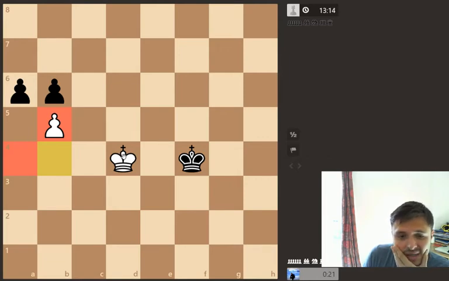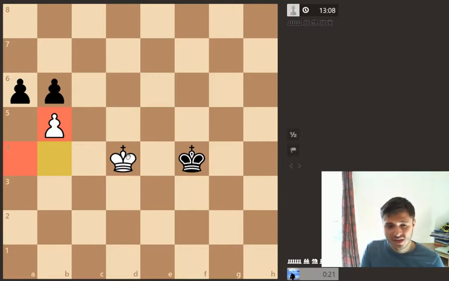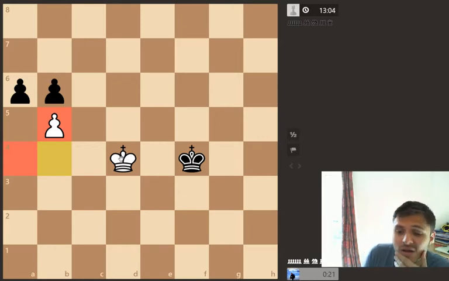And if he does take, I'm at the very least drawing, so I'm happy with that after that game. It's a training game, as I said again, and that's one of my goals, is not to lose, and I think I've managed that this game so far. 20 seconds though, 20 seconds. He moves the king, I can just take his pawn.